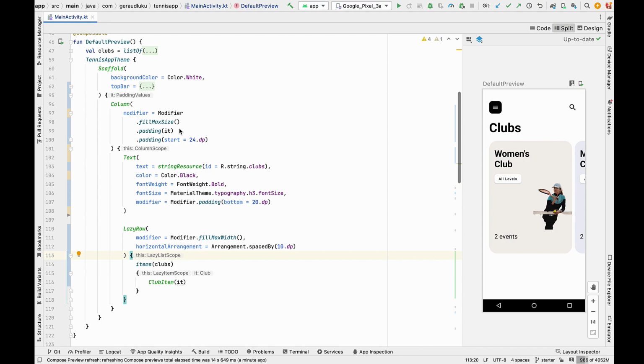So when we run all the changes we just did on a device preview, we will have this. This is a title text, clubs. Looks the same to me, and these are the different club items of the lazy row. What we can see that differs is the image. The image is a bit of low quality, so that's why it appears little. But if we had images of higher quality, then you could have filled up the space in the preview. So now let's move on to the next section, which will contain the lazy column.